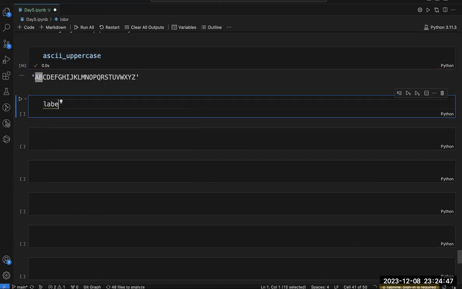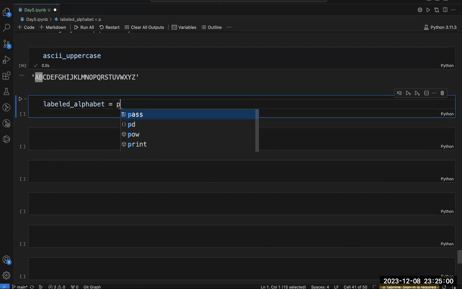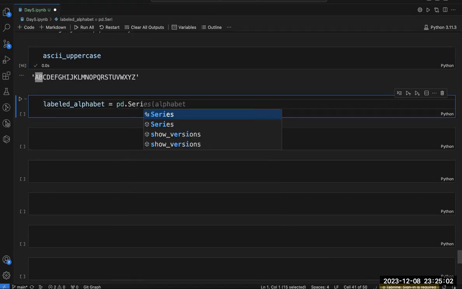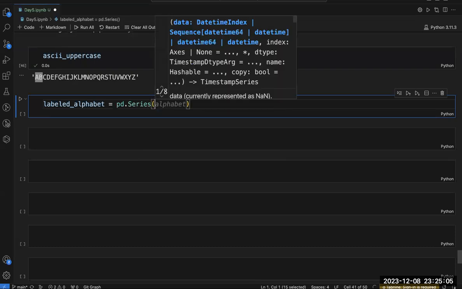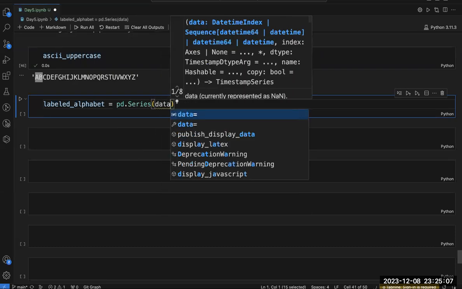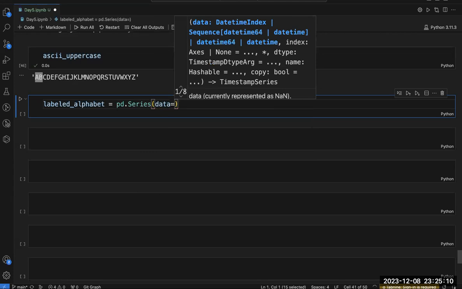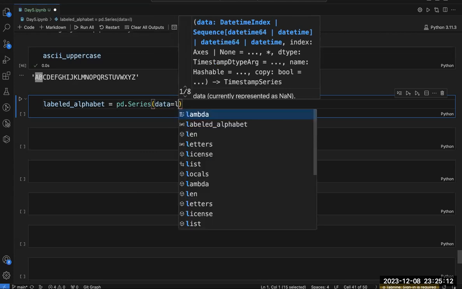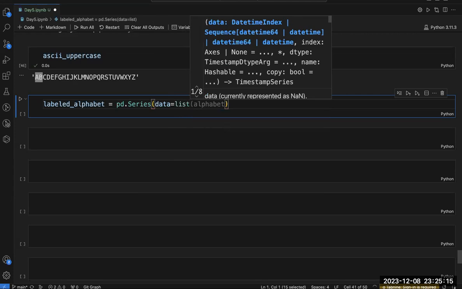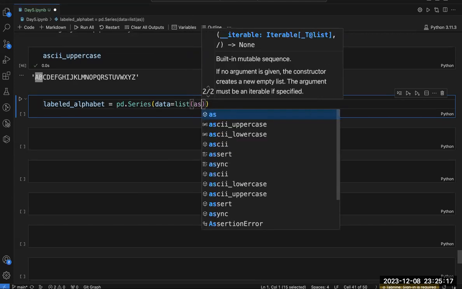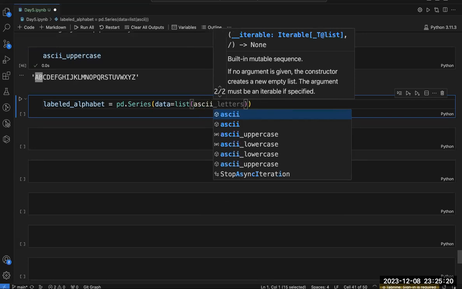Let's give labeled underscore alphabet, and create the series pd dot series, data is equal to, let's say, list of ASCII lowercase.